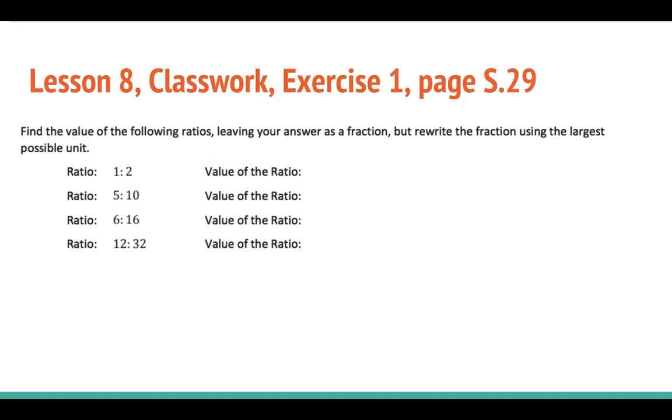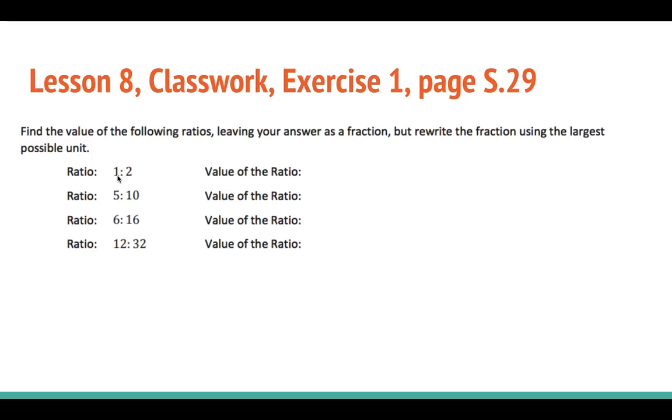So now we're going to find the value of the following ratios. Leave your answer as a fraction, but rewrite the fraction using the largest possible unit. Basically what this is asking you to do is to rewrite your ratio as a fraction. Okay, now you're giving value to that ratio. You're placing it somewhere on the number line. Now they're not just two numbers that have been put together. We're trying to figure out what their relationship is and what their value is on a number line. So take some time right now. Think about it.